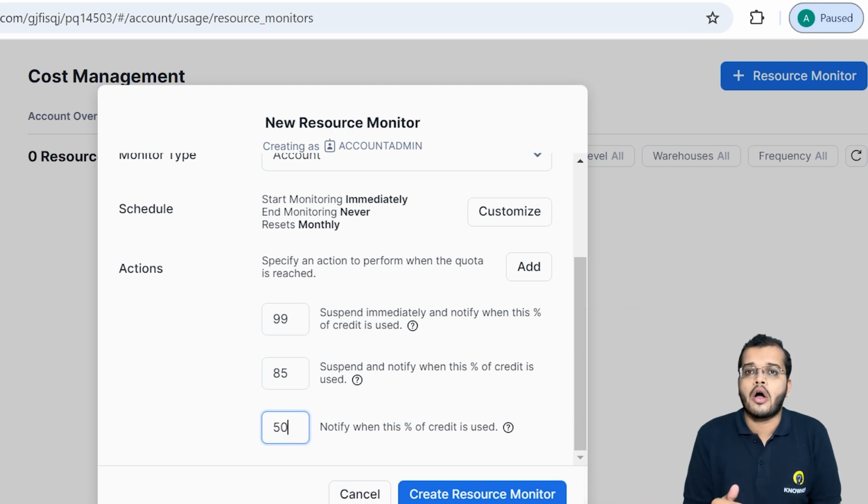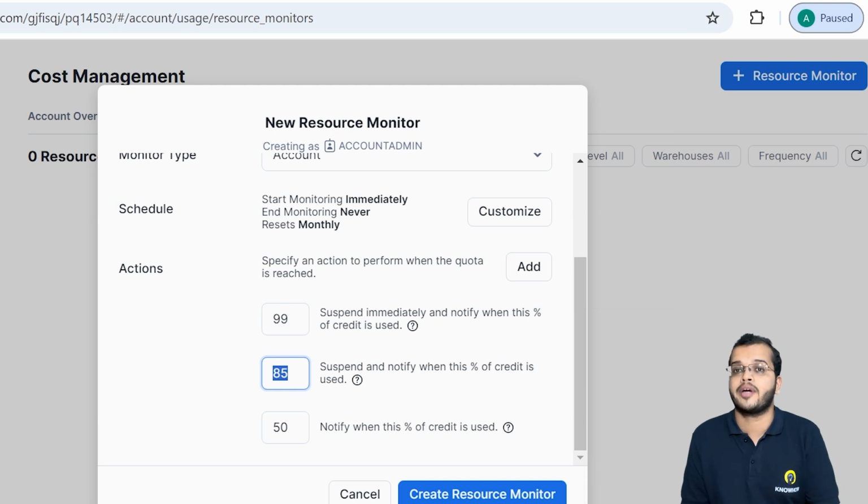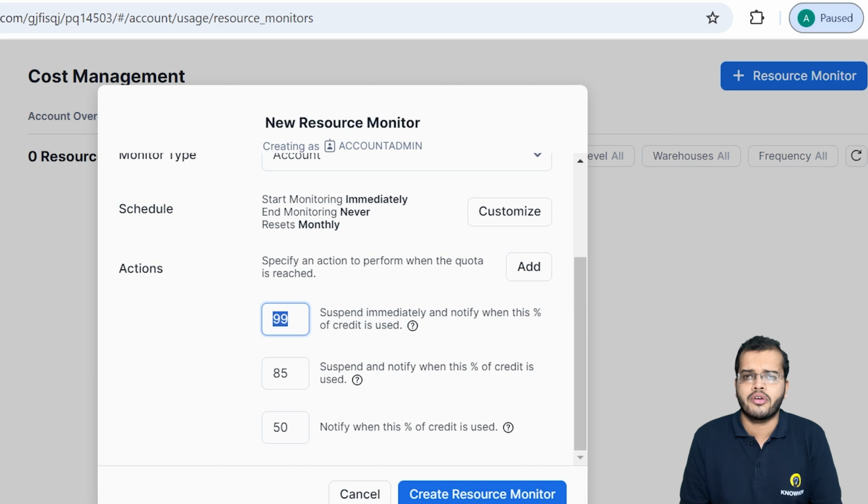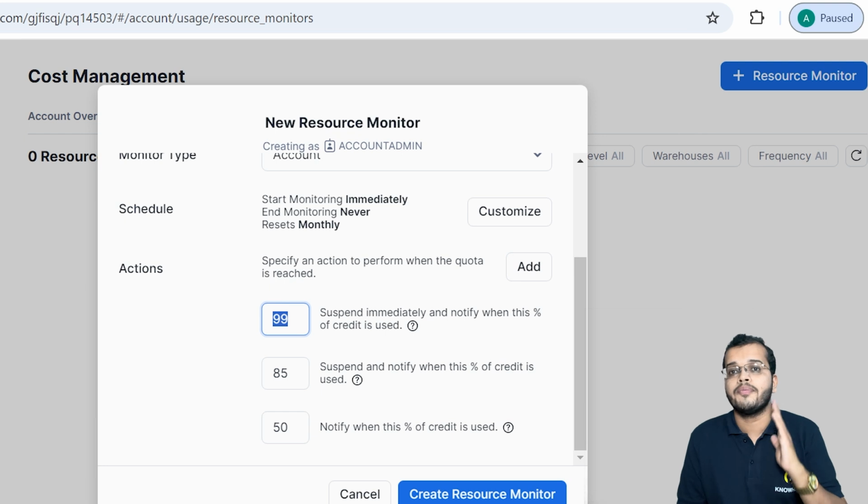And the next is, out of the 5 credits remaining, when I'm reaching 85% of completion, then it should notify me. And when it is 99%, coming near the end, and almost no credits are remaining, it should immediately suspend and block that, and give me the notification. So I have to set that up here.